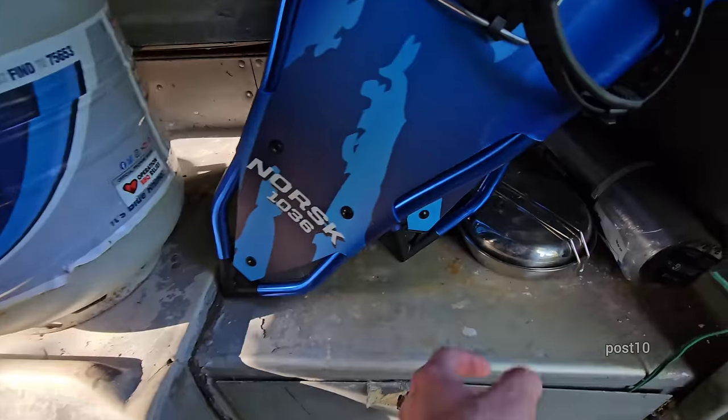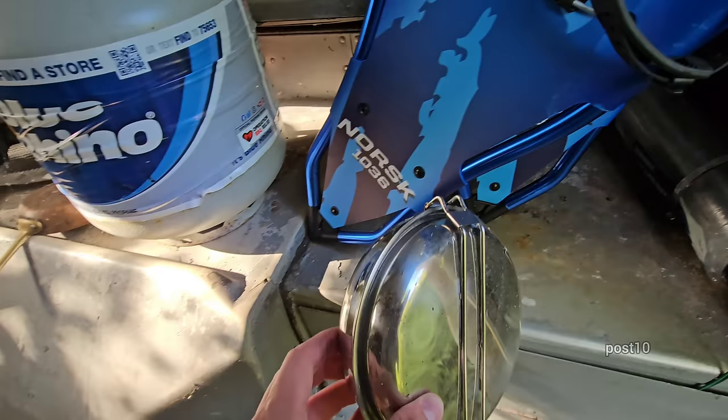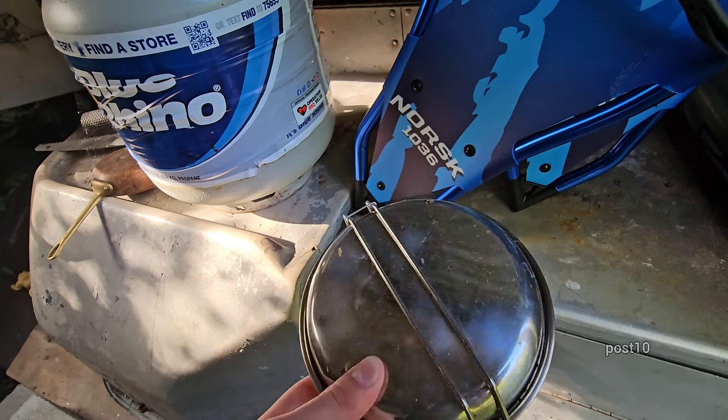So I got some stuff to eat. I'm gonna fire the stove right up because I don't have a cooler or anything, and that stuff will go bad pretty soon. So let's fire this thing up. I didn't know exactly what I wanted to get at the store, so I brought that pot, but I don't think I'm gonna use it. I think I'm gonna use some of these little tiny pans right here, which should still be clean on the inside.